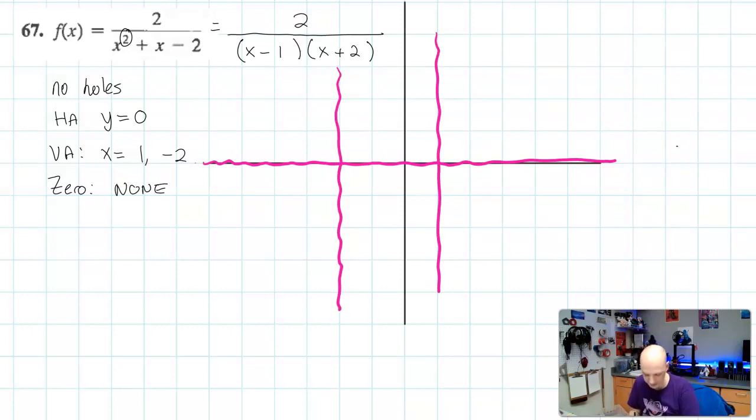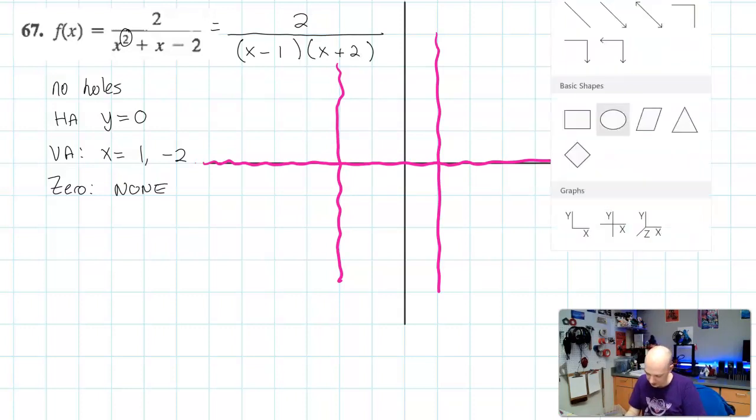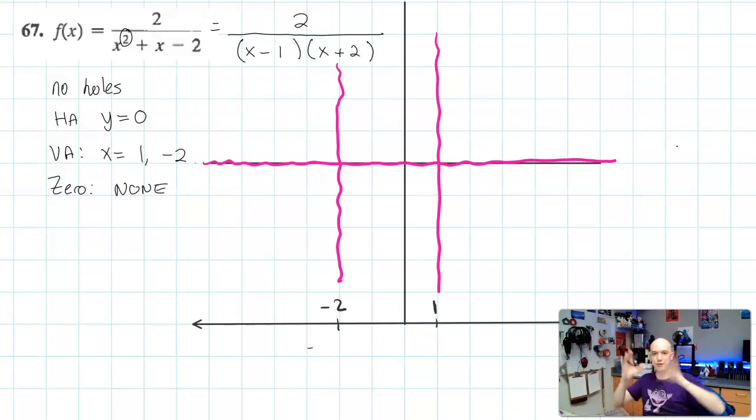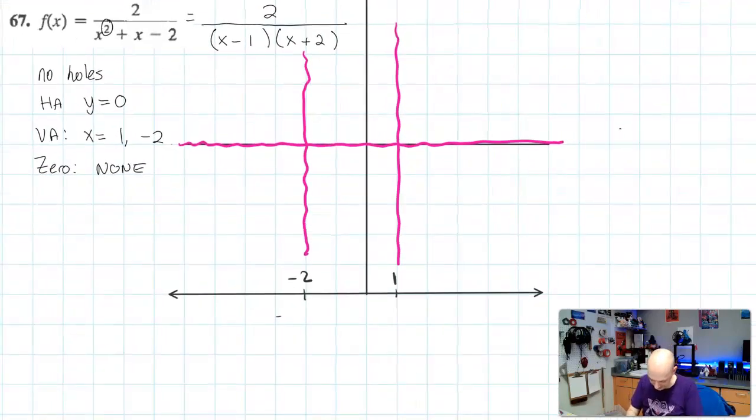No zeros. So when I make my little number line, my little test region, I'm only going to include the asymptotes because those are the boundary values where the function can change from positive to negative. I'm going to sketch a little number line beneath the graph. There it is. I'm going to put on there -2 and +1. And I need to test 3 potential regions of this graph is all I need to test.